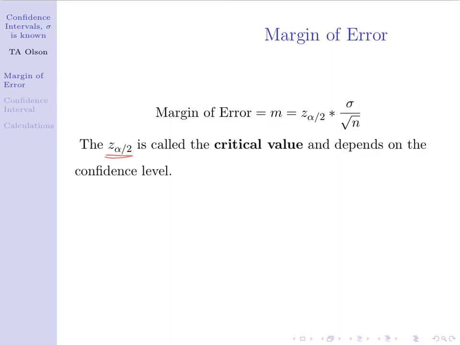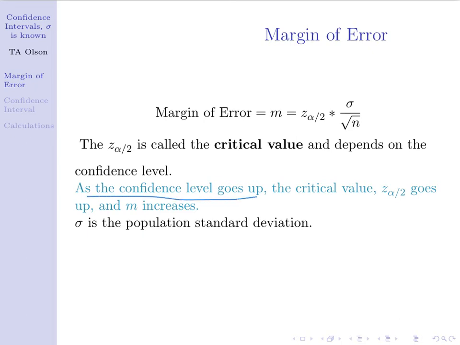Our Z alpha over 2, these are going to be called our critical values, and they're going to depend on the confidence level, right? It's all about the Z scores for how wide we want our center to be. For 95% of the data, it's going to be plus or minus 1.96. For 90, it's going to be a little smaller. Our Z's are going to be closer to 0. For larger confidence intervals, we need more of that center. We need the wider piece. These go out as our confidence increases. There's more inside.